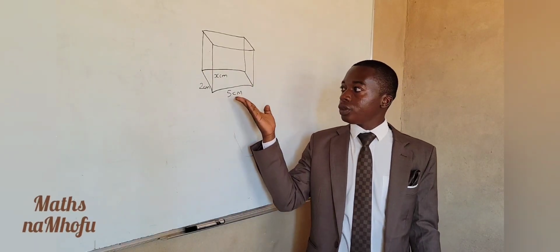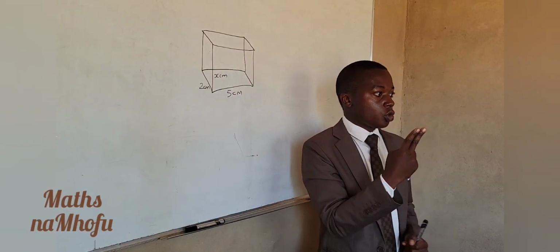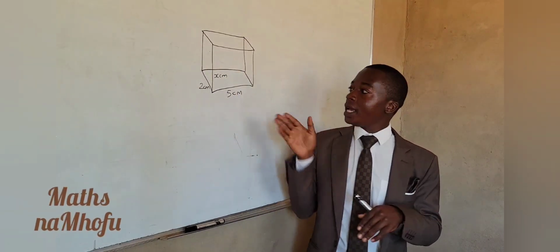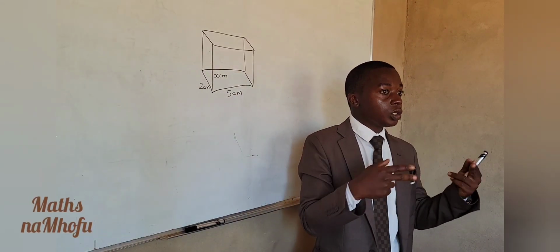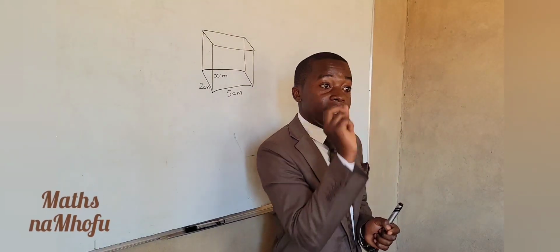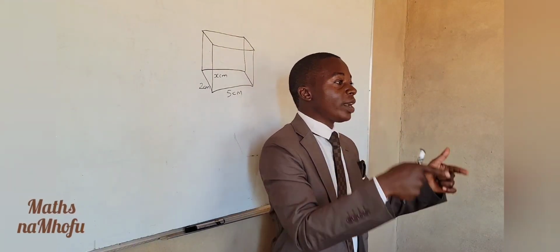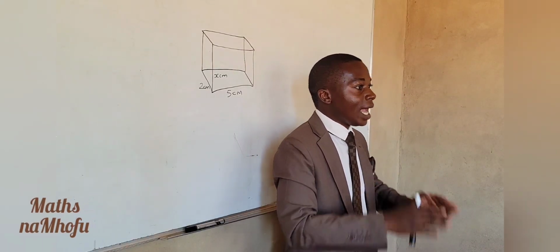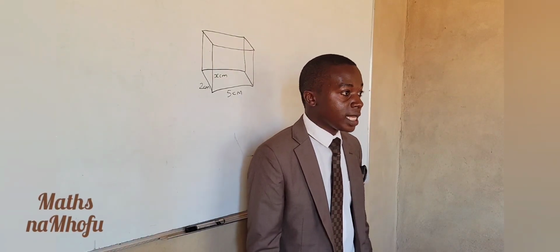So you just find the area of the down part, you say times what? 2. Plus the area of this side, you say times what? 2. Plus the area of the down part, you say times what? 2. Then that will be your answer in terms of x. You understand? When they are saying expression, the only difference between an expression and an equation is that an expression does not have an equal sign. You understand?